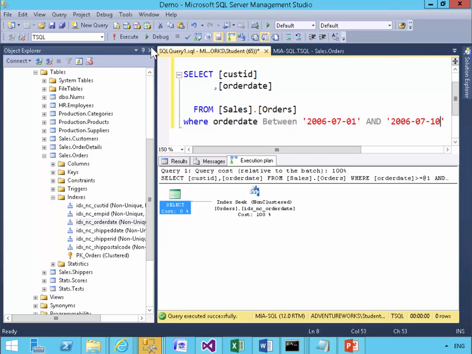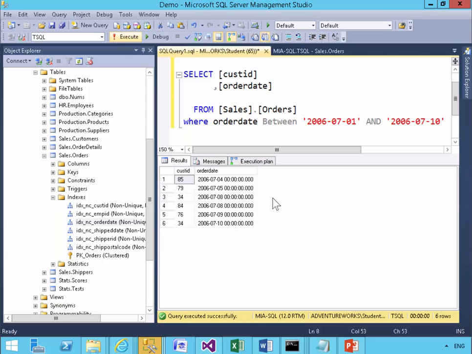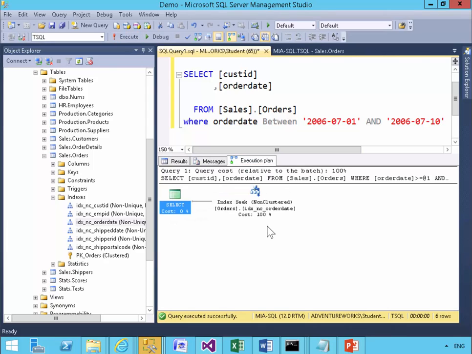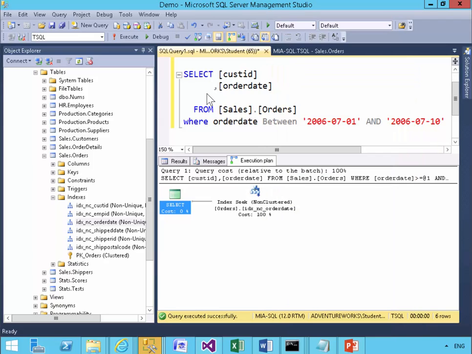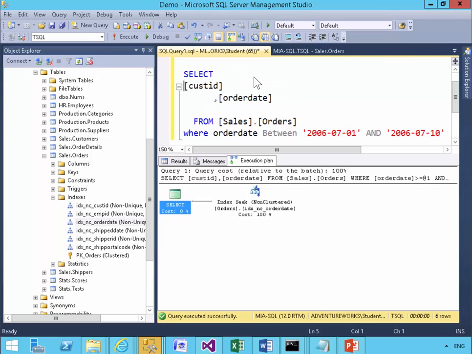Now we're happier. Okay, so notice now we don't have to go to the underlying table in order to find out, hey, what was the customer ID? Don't need to. Now, in fact, because our primary key is order ID, check this out.